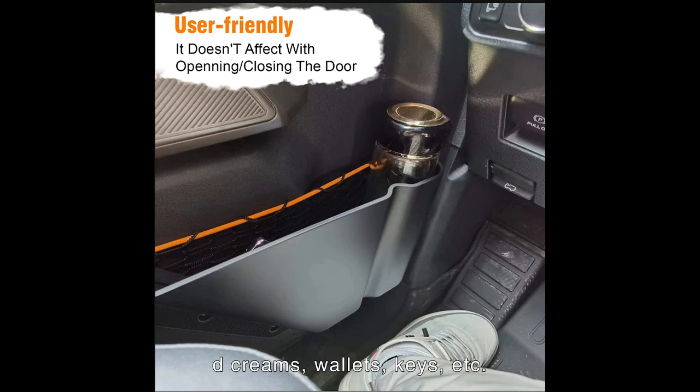And lastly, if you need to add more storage space, the tailgate storage bag comes with multiple pockets and lots of room to store things. The surface has multiple slots for placing various tools. It serves as a handy storage solution that can store a first aid kit, flashlight, and other emergency gear.